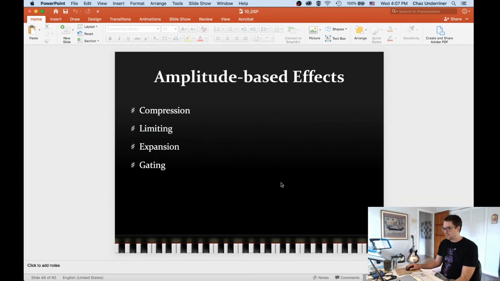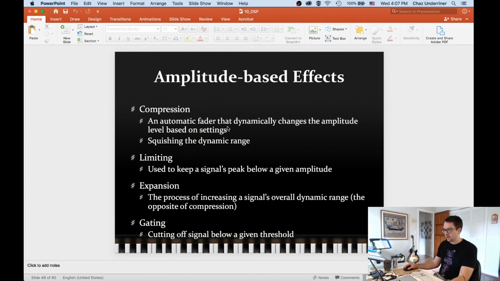And lastly, we have amplitude-based effects. We used some of this earlier. Compression, limiting, gating, and expansion are the main ones that you should know. Compression takes a signal, squashes it, and then brings the whole thing up.